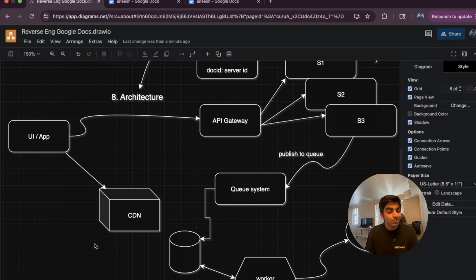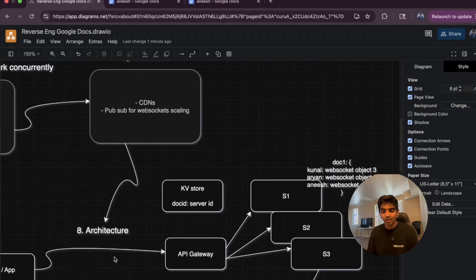But then the CDN becomes useless, so that needs to be tackled. And these are the more complex race conditions that I would think about if I was actually building Google Docs, but I'm not. And yeah, I think these are some of the interesting high level concepts that I've thought about previously, if I were building a dummy Google Docs, and that is mostly it.